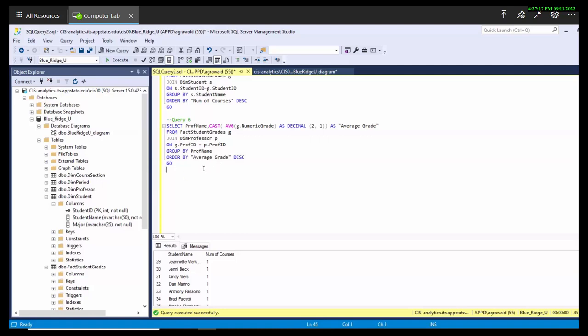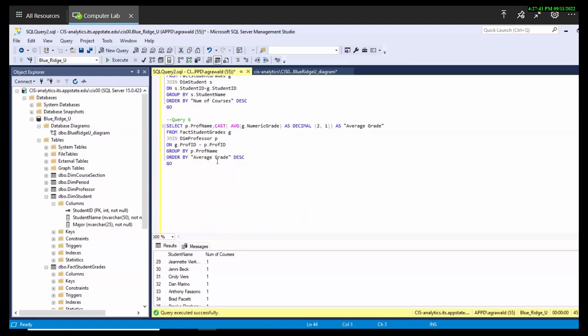Let's run it. We hope no errors. By the way, one thing I wanted to point out is that for professor name, I didn't have to add p dot professor name, but if you want, we can add it because it's not a common field. So only the common field, you have to add the qualifier or the table name. Others, if you add it, well and good. If you don't, it should still work.